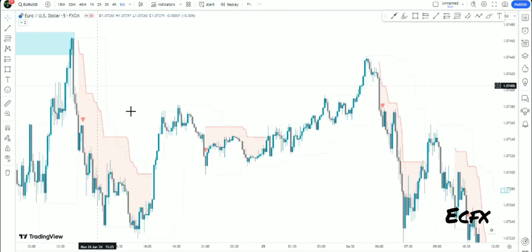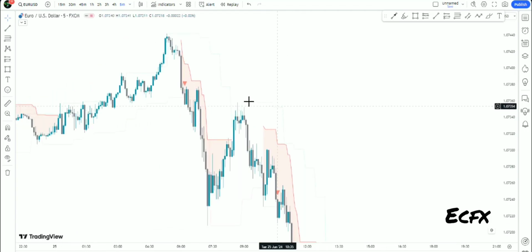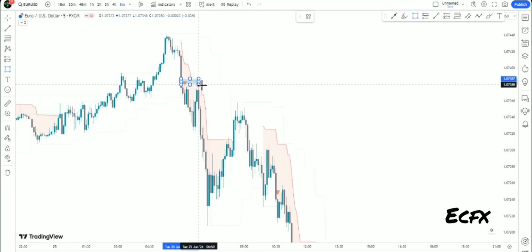So your liquidity over here, I would have waited for price to tap into my imbalance and my supply. Then I would have sold again from here. So now, as you can see, over here we have another super trend indicator, right? So first we have our super trend, then we have our 5-minute entry that says it's okay for us to sell. We mark that level out, we pull it across, we wait for price to mitigate this level.